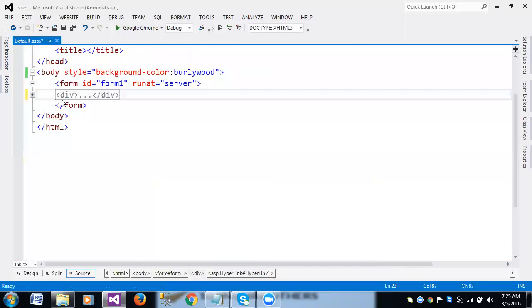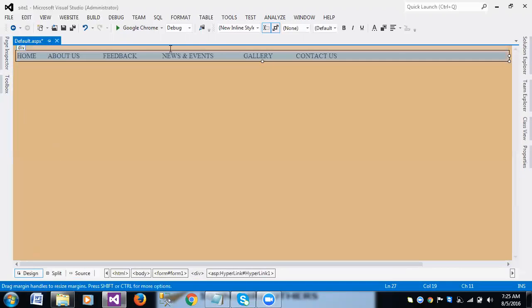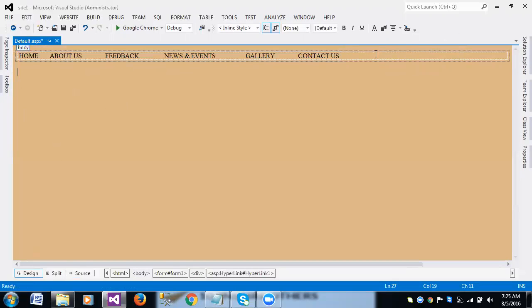Div, the total container, is this. The div identifies the area, and whatever links we applied here, we can make them centered. And here we can observe one more white background. This is a form.